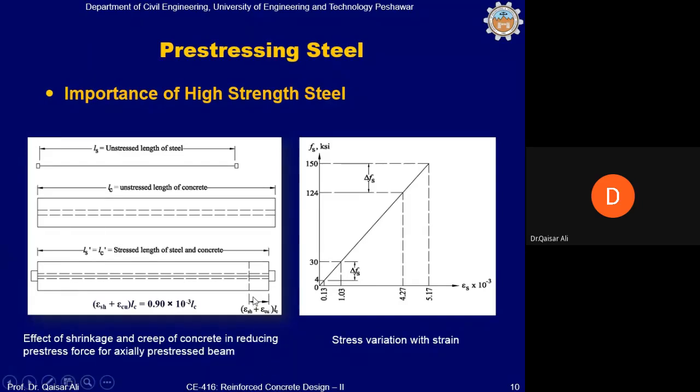So when we stretch this LS by this amount, you know that a steel bar cannot be stretched beyond its yield limit. If it is stretched beyond its yield limit, then it will permanently deform, permanently set, and the steel will not tend to regain its original length. So the steel must not be stretched even close to its yield limit. It must be less than the yield limit.